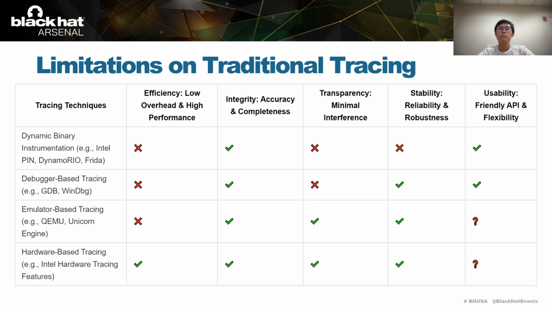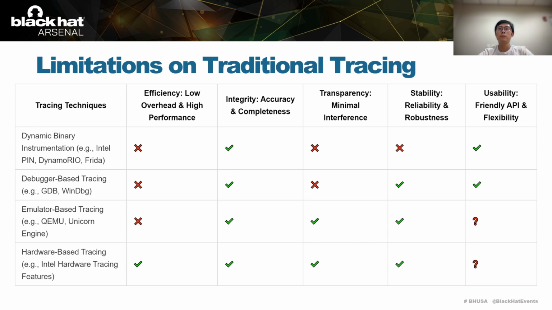So there's a cross there. And for integrity, we have the very basic standard for the tracer, so it's a check mark there. For transparency, dynamic binary instrumentation actually twists the binary very severely. Intel Pin, for example, does just-in-time compilation of that binary program. And FRIDA actually injects multiple other libraries that assist it with the tracing. So it's manipulating the memory layout or interfering with the original control flow of that program.